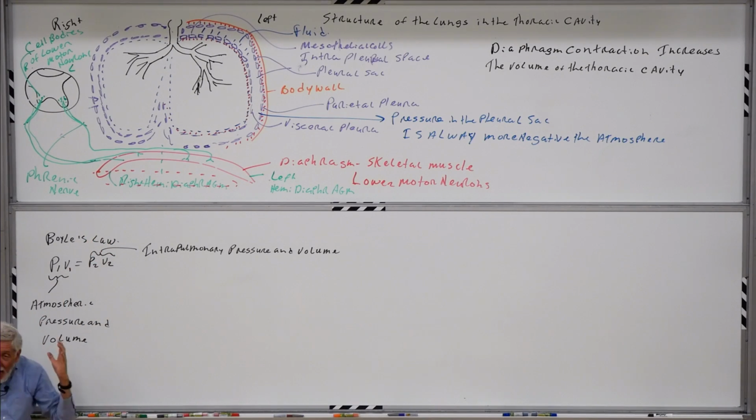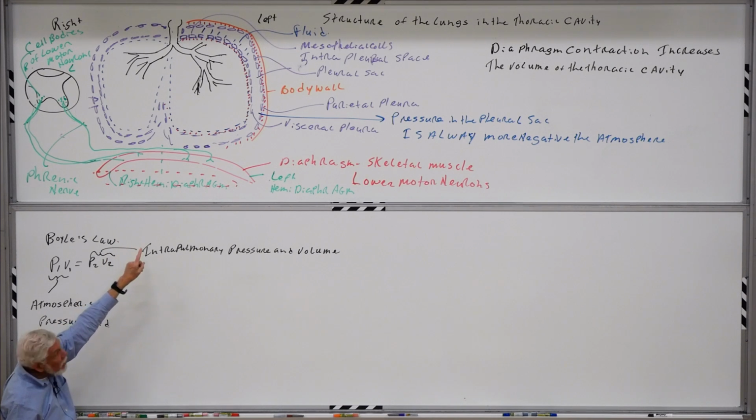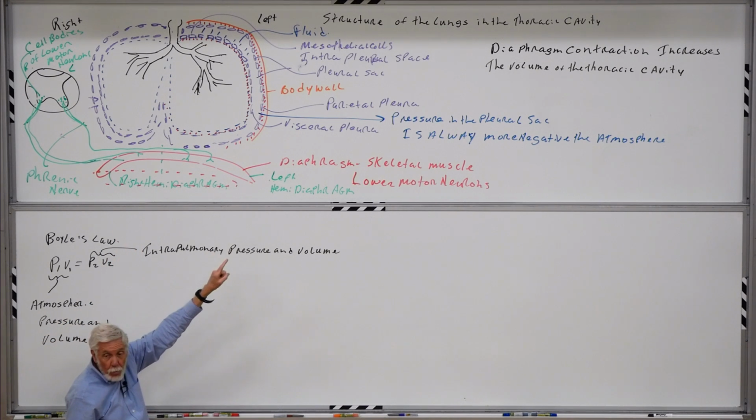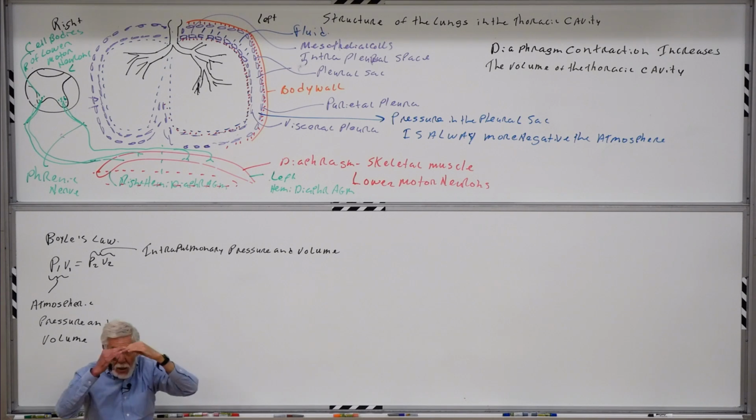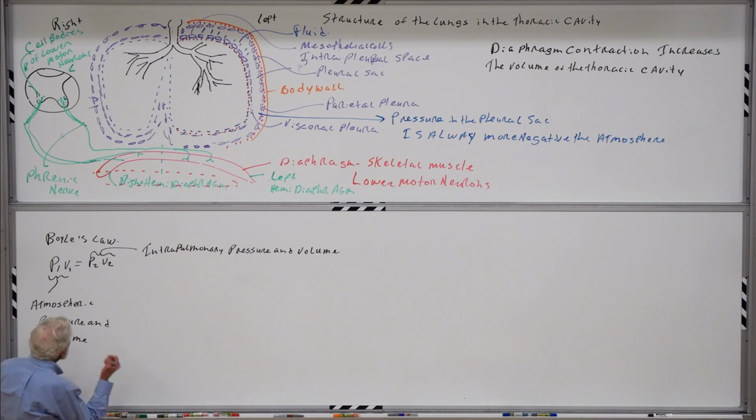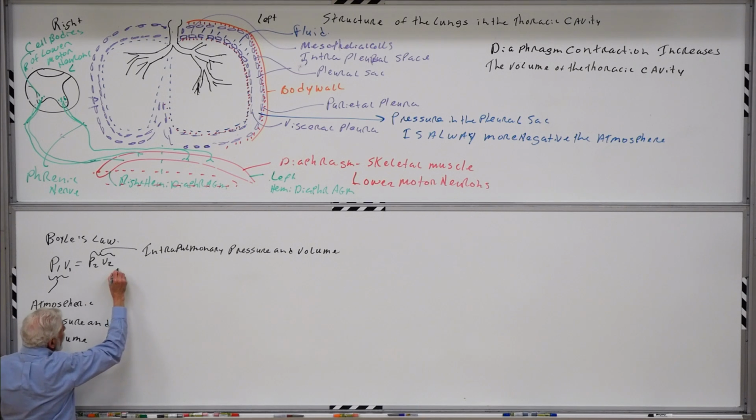So in the upper panel, that lung space is a closed volume. It's a closed space. This is the atmospheric pressure. The volume of our lung is mighty tiny compared to all of the volume of the ocean of air around us. So this is going to be fixed. We're not going to change that. But what we can affect is this volume here. Because when the diaphragm contracts and shortens, and we said that it increases the volume of the thoracic cavity, so when it contracts, the thoracic cavity gets bigger, that means this volume goes up.